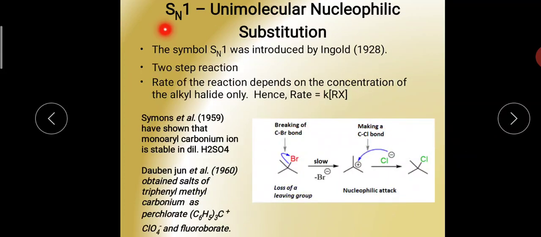But in case of SN1 mechanism, it proceeds via two steps, and the first step, that is formation of your carbocation intermediate, is the rate determining step. And once this carbocation is formed, it quickly takes up your nucleophile, and this is a fast step and gives you your substituted product. That's it in this part.